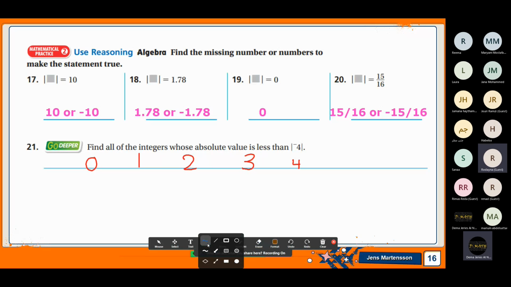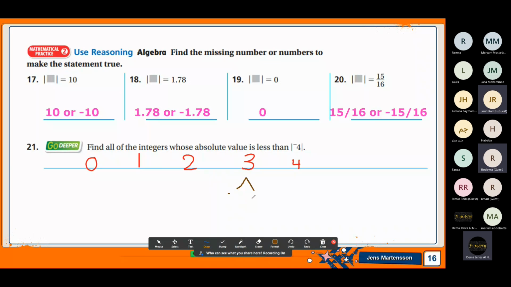So, Hala, we said that the absolute value of -4 is 4. And all the given numbers whose absolute values are less than 4 are what? Absolute 0, 1, 2, 3. Bravo, 0, 1, 2, 3. Now, what is the number whose absolute value is 3? What could they be? 3. I mean only 3.